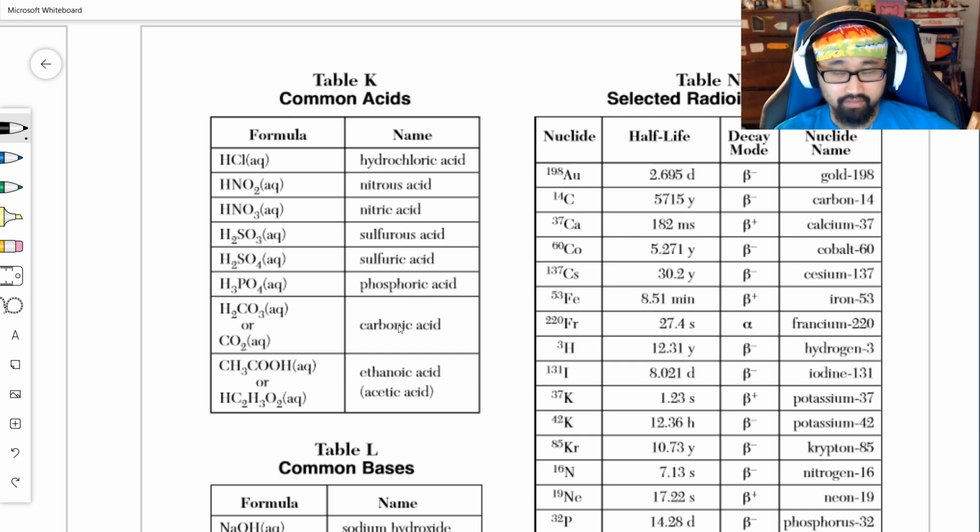Carbonic acid is something that many of you are keenly familiar with. Carbonic acid, if you look, is H2CO3 or CO2 aqueous. This is the carbonation in a soda or in a soft drink, right? So like Coca-Cola is a carbonated beverage because it has carbonic acid, and this is why dentists, medical professionals will typically tell you don't drink too much soda, or don't drink it every day, don't drink it all the time.